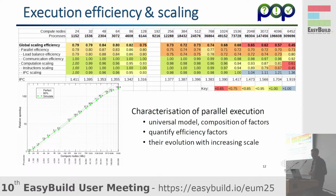So here is a brief example of the sort of assessment that you would get. This is a code that was running on the SuperMUC system, scaling from 24 nodes, 1,000 processes at the smallest scale, up to 300,000 processes on more or less the full SuperMUC system at the time. We look at the scalability, and at the performance efficiencies, using the smallest configuration as a reference configuration here. So just looking at the runtime shows us that this application scales very well for the majority of its scaling, and it's only tailing off at the very largest scale, which is to be expected.